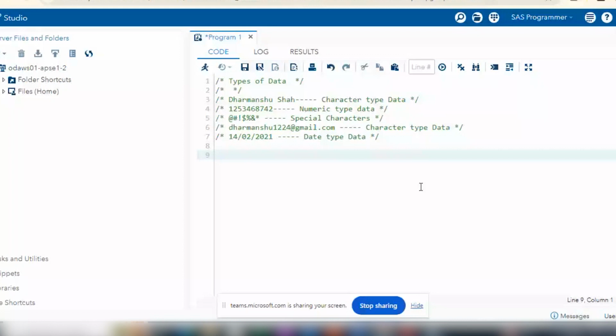Now guys, many of you have already gone through Excel or have seen an Excel sheet, right? A data contains columns and rows. So in Excel, you have seen columns and rows. Open an Excel sheet for an example.